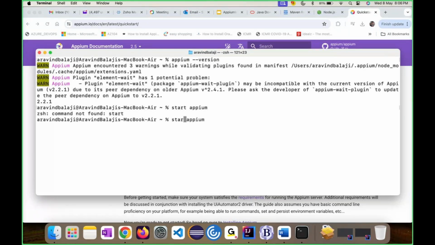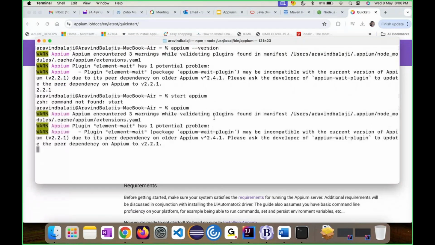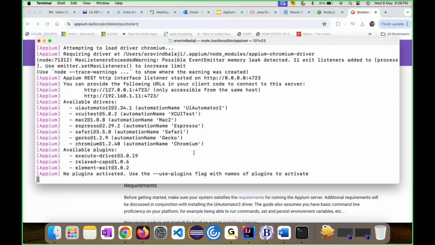So now you can just give it as APM and it should start your Appium server. Maybe you can also, in case you install, just give it a try. So this is how it is done. When you look closely, for me, you can see there are some available drivers, but I think when you try to execute it, for you, it should show available drivers empty.